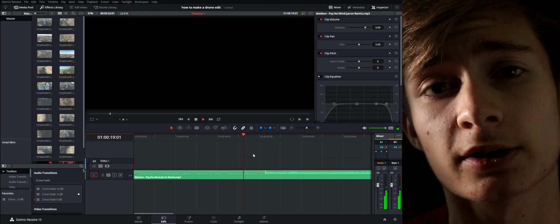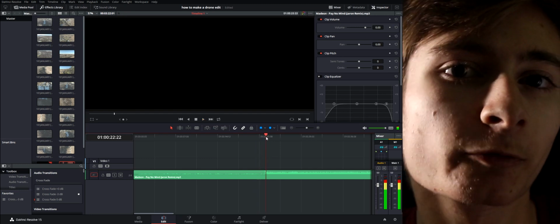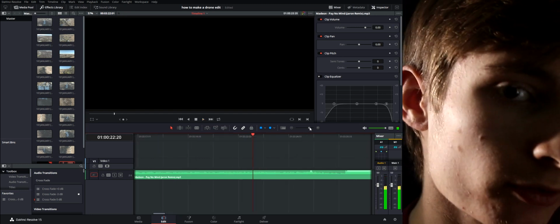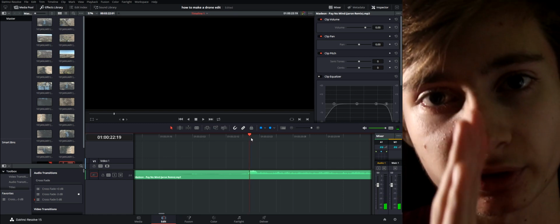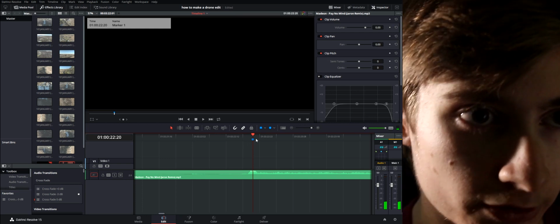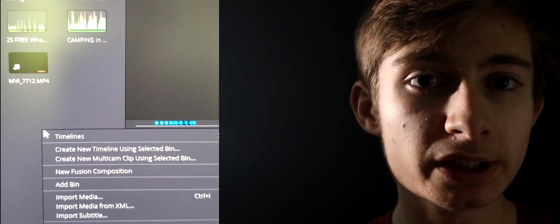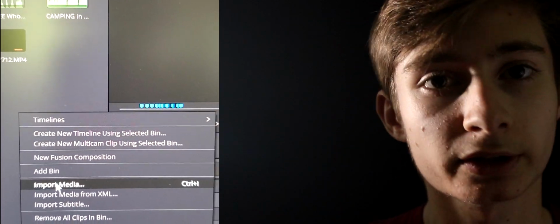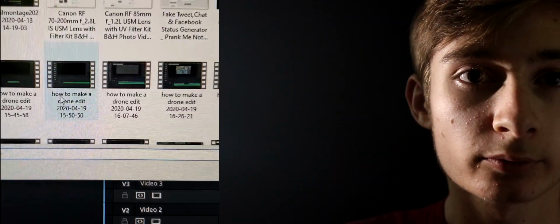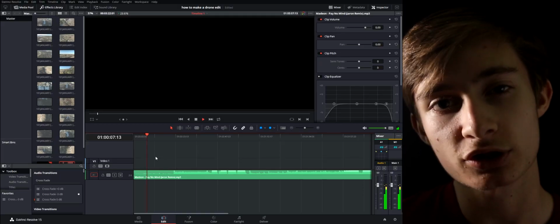So the first thing I want to do after I take a song into my editing software is go through and mark the places where I want there to be a beat. Now, you can do this by going into the tab where there's media, right-clicking, going to import, going through your files, and dragging in a clip that you want to bring in. Let's just say it's just the audio track. You put that in the audio section.